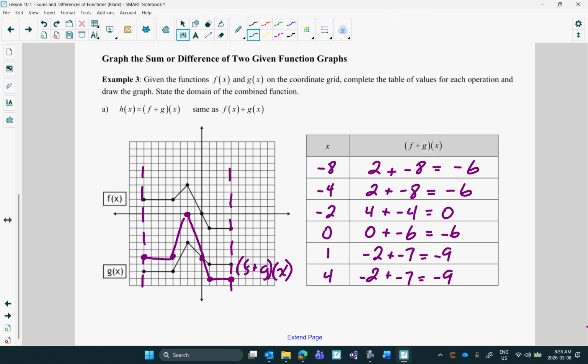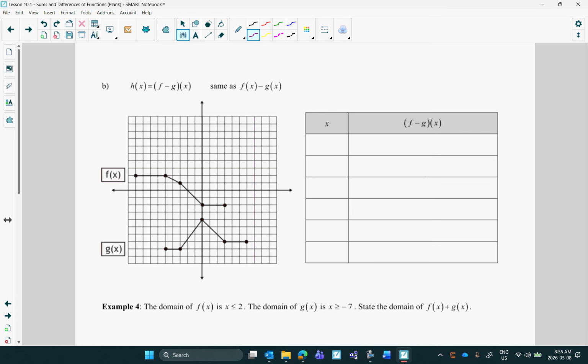For subtraction, you do the same thing, except you find the difference between the y values of the two functions. So for example, here we're given two functions, but what you should do to start, only start with what they have in common, their domains. This is part of f of x, but there's no graph on g of x that has x equals negative 6, 7, 8, 9. So I only want to start with what's in common in their domain. So I'm only going to do that.